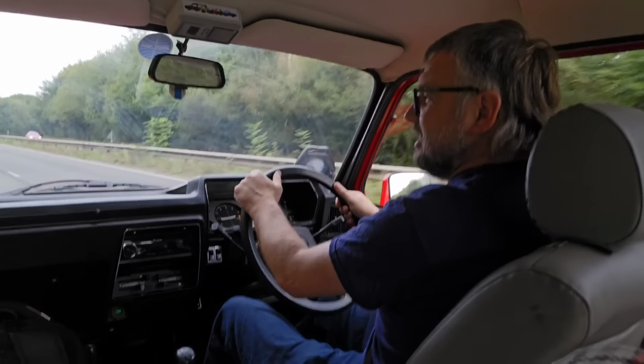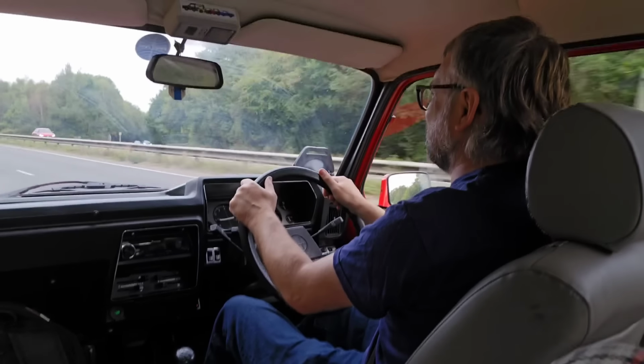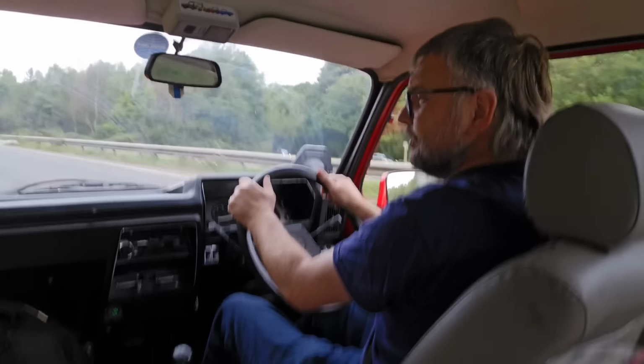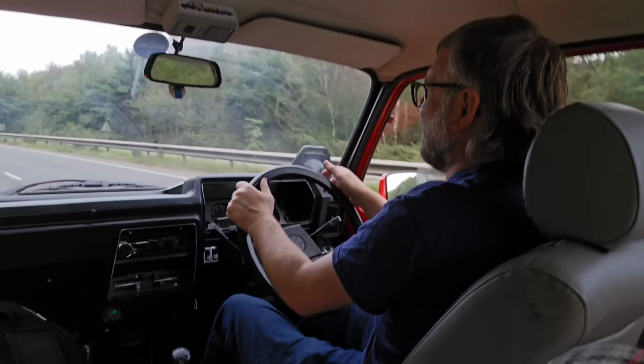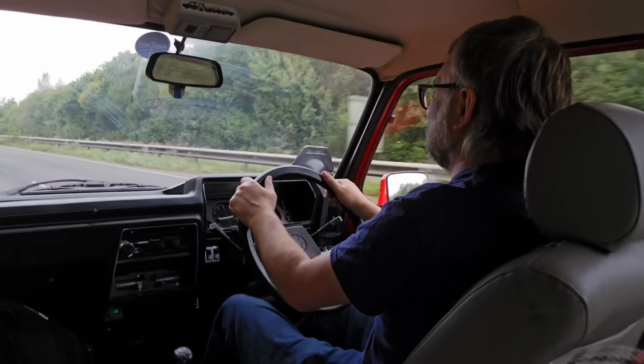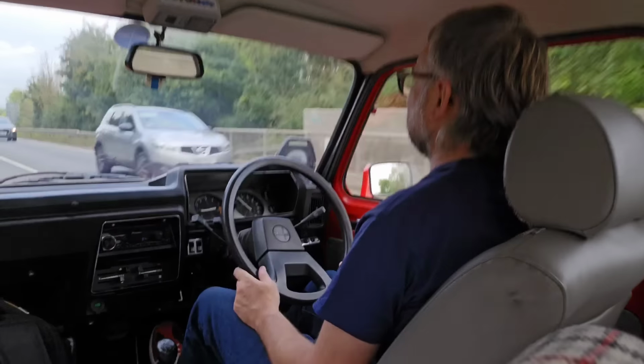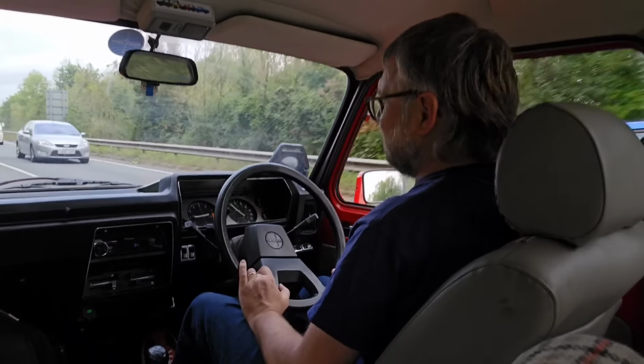And that's us at the UK limit. There's a fair bit of tyre noise. I don't think the road surface is helping. Not very much wind noise at all. Or maybe the howl is the wind hitting these spotlights. But the engine sounds perfectly happy to do this sort of speed. Yeah, it's just a lovely car to drive.